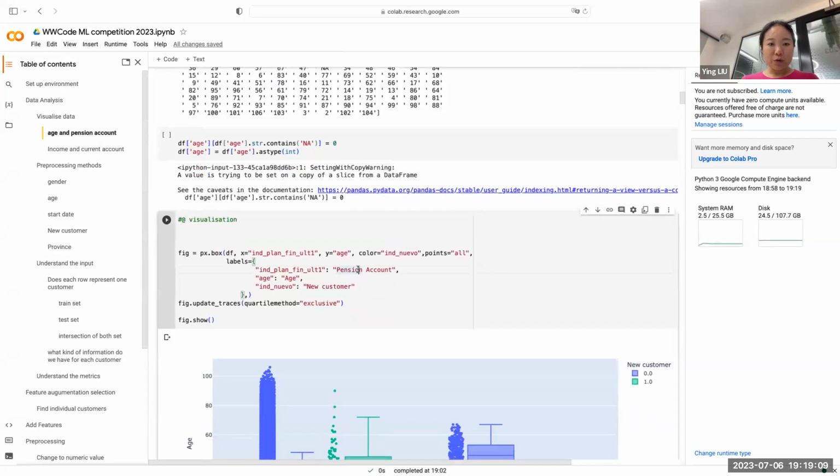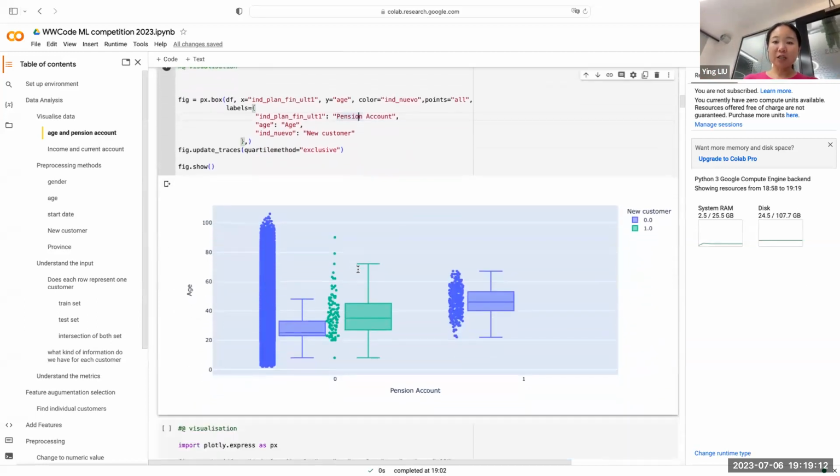And then we were looking at how the age is associated with whether this person has a pension account. And we took just some 300,000 data. And we can see that if this person is a new customer, he's probably not going to have a pension account. And we know in this case, by looking at each feature and the result, the label we are trying to figure out, whether they are related. It seems like this is related. So this is an important feature we need to include in our analysis.